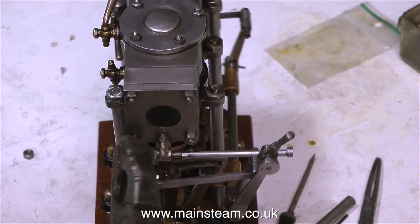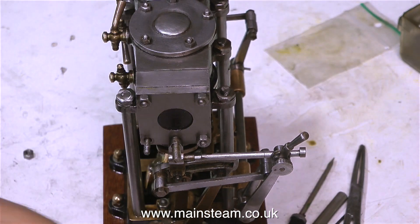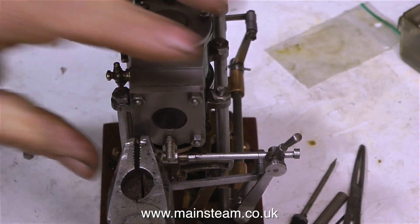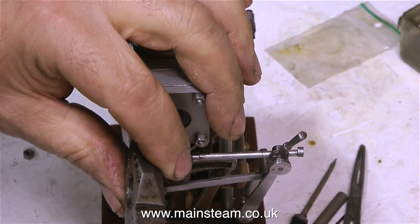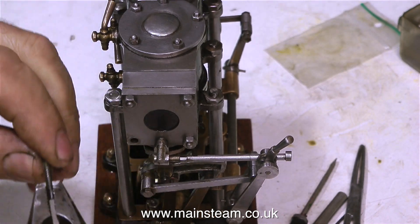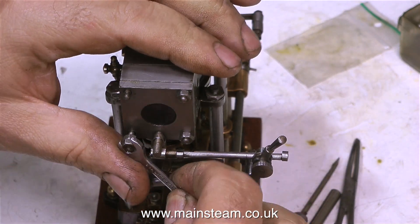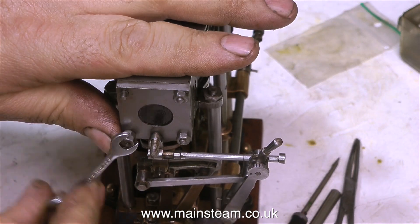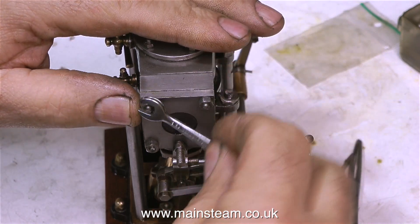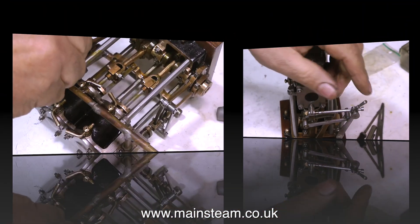At this point I noticed that the nut was just spinning free on one of the studs, so using a pair of pliers I removed the stud. I wouldn't normally use a pair of pliers for fitting a stud, but for removing a damaged stud it's often the easiest and quickest way. To refit the new stud, I used two lock nuts — this is the way to do it because then you don't chew up the end with your pliers. With the new stud fitted, I can tighten all the nuts to hold the cylinder cover firmly to the steam chest. All the parts are fitted with gaskets, so there's no risk of a steam leak.